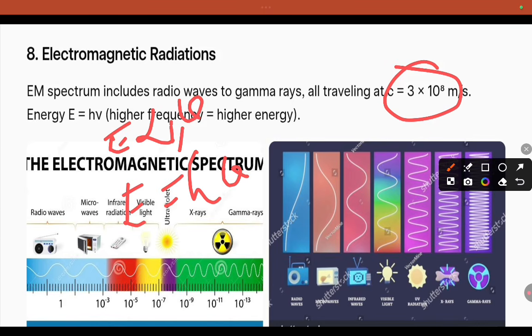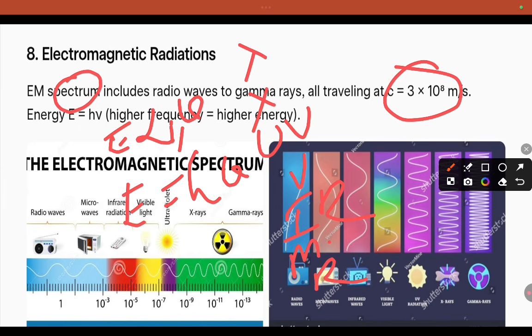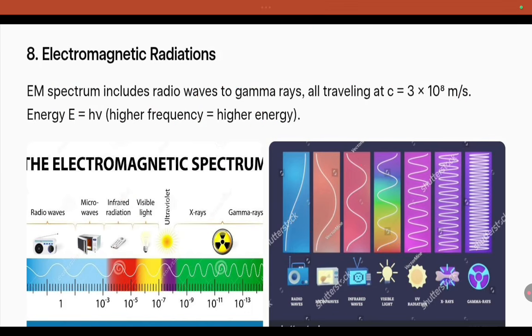The electromagnetic spectrum is nothing but a group of frequencies: gamma rays, X-rays, UV, visible, infrared, microwaves and radio waves. While you are moving from gamma to radio waves, wavelength is increasing. When you are moving from gamma to radio waves, frequency is decreasing. The highest frequency is for the gamma rays, and the highest wavelength is for the radio waves.